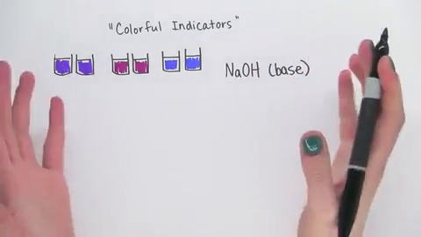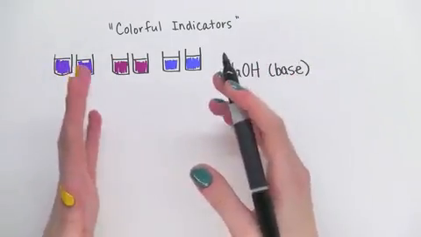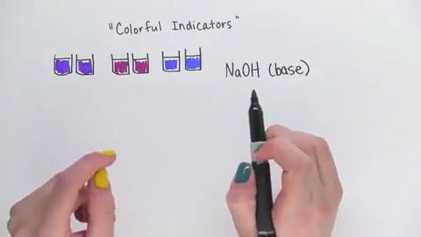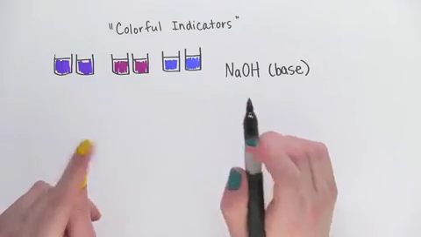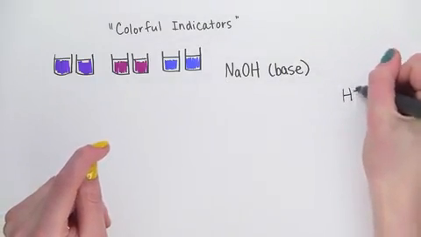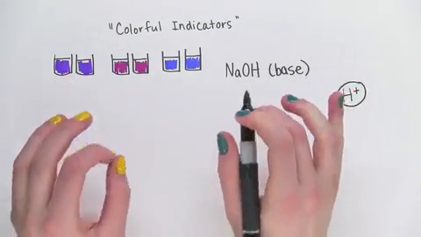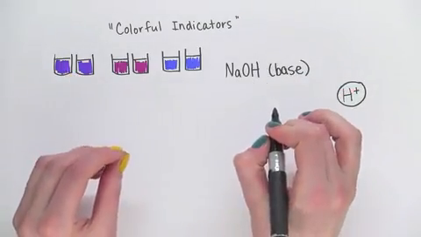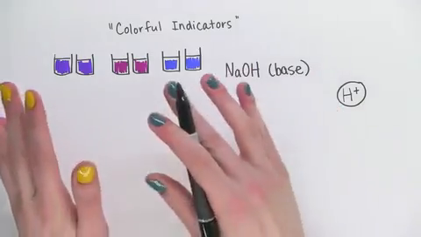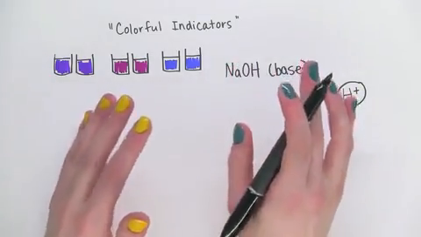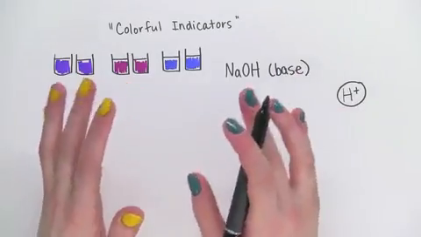So let's start with the basics. What is an acid and a base? One definition is that acids are compounds that donate a hydrogen ion, or H+, to another compound. And the compound that accepts that hydrogen ion is a base. So acids are hydrogen ion donors and bases are hydrogen ion acceptors.